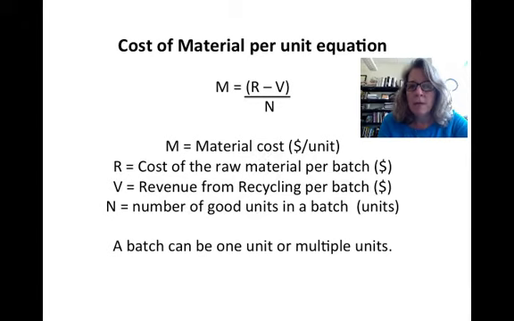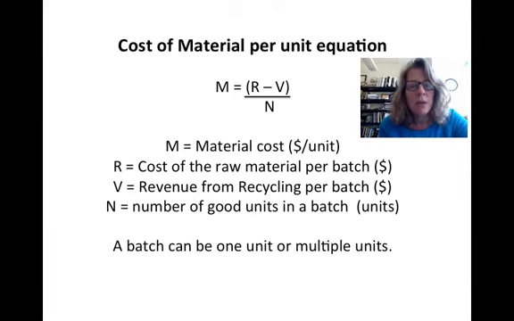But generally, the cost of a material in a per unit equation is equal to M, which stands for the material cost per unit, and R is the cost of all the raw material necessary for a batch. Now a batch, if you see down below, can be 1 unit or it can be multiple units, but you need to define it. When you buy the raw material, like if you're making a batch of cookies, you actually make a whole bunch of cookies at once. You don't just make one cookie. So you want to calculate all of the costs associated with the raw material to make the cookies. And that's the same in a lot of manufacturing environments. You might buy a piece of metal and then you cut pieces from it. So you want to understand what is the cost of the whole batch.